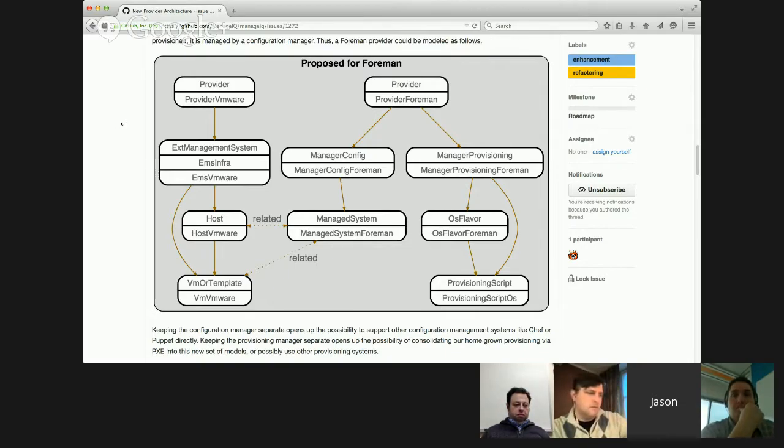Yeah. So at the very beginning, I mentioned that right now the ext management system class in the code is sort of synonymous with provider. In fact, a lot of the UI was changed to say provider where it used to say EMS. Since I'm bumping that up a level, provider will be a slightly bigger concept, and EMS I'm actually terming manager. So an EMS is really an endpoint or a set of endpoints that you talk to get information, and you manage the systems directly through that. And a provider is a collection of those managers where common details can be saved about it.